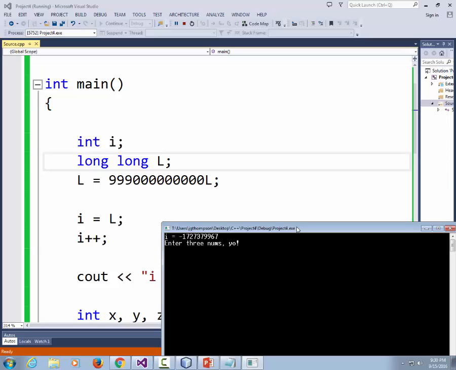Why did it turn negative? Because the first bit is the sign bit. Did I talk about sign bits when we were talking about bits and bytes? Okay, so if you have an 8-bit number, but it's a signed number, only the last 7 bits of it actually contain numeric data. The first one indicates whether it's a positive or a negative number. If it's a 0, it's treated as a positive number. If it's 1, it's treated like a negative number. So when it turned this number into an int, the first bit wound up being a 1. And so it printed it out as a negative number. So we lost some data when we demoted the data.